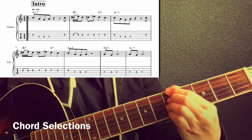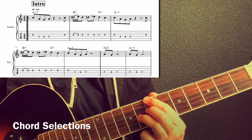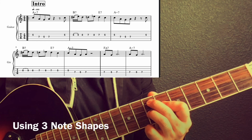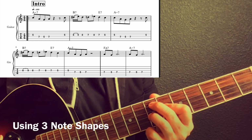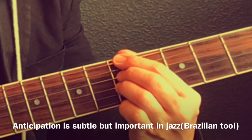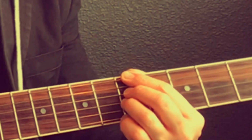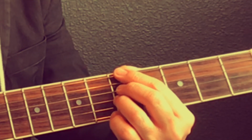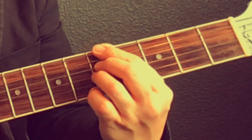A minor 7, we're in the key of A minor, then B7, but I want you to notice that I'm only doing three note shapes, and then E7. Because it's such a fast, quick change, you're going to find that that's easier instead of a full voicing. You know how it's a one bar pattern? 1, 2, 3, and. Right before, on the and of 4, when you have a new chord coming up, as in the second measure, the B7, you have to change early. You're anticipating it.